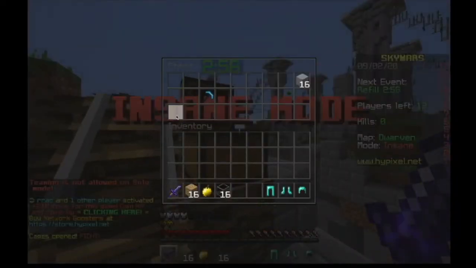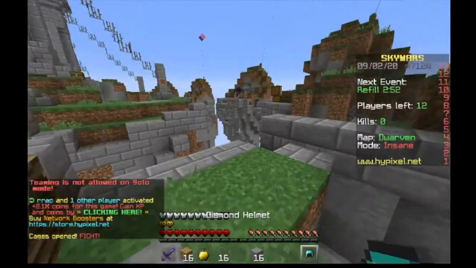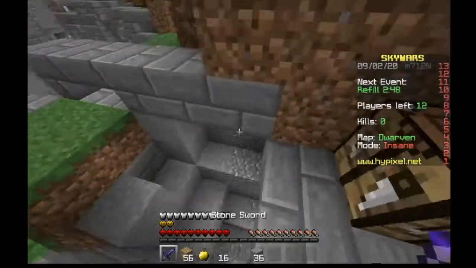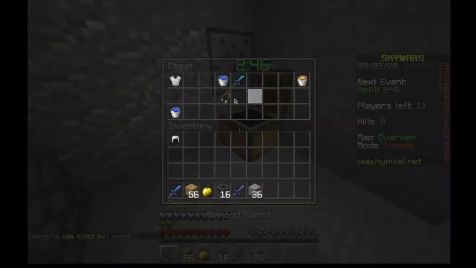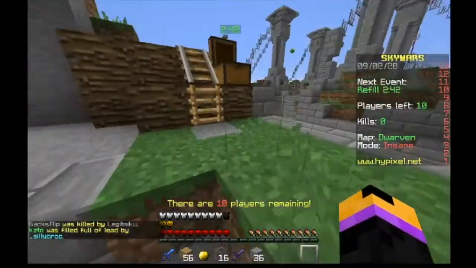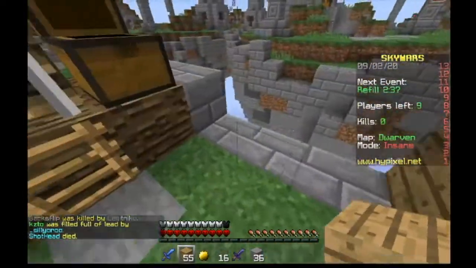Alright, so, wow, we're actually getting good loot straight off the bat here. Oh, I already have a helmet. I thought I took my helmet off. There we go. But this time, we actually got better, more blocks, and I already have a chest plate, which is always good. So I think I'm going to want to do a similar kind of thing here.